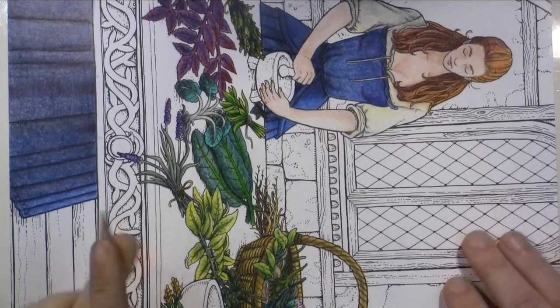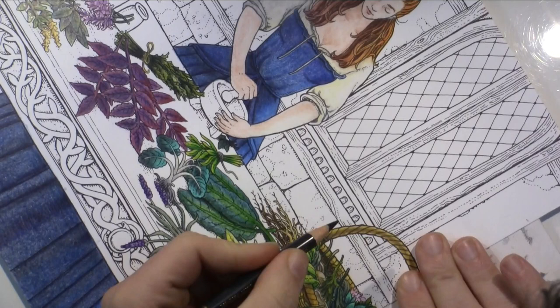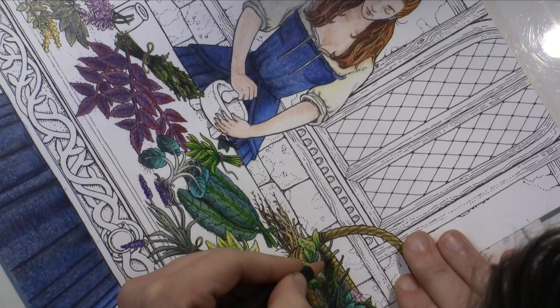A little more blending with my yellow ochre. And I need to take care of that part here. Pulling up my Payne's gray just a little more.